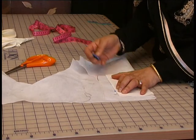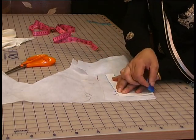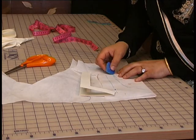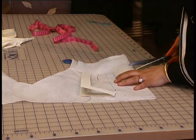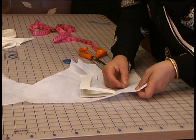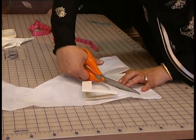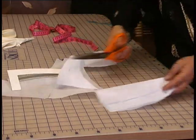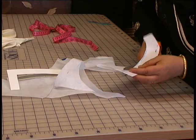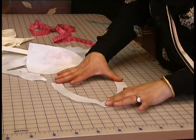This neckline we're going to be attempting to make is going to be a slightly different shape. We're going to mark out a few points, work on the same definitions, but curve it out more into a V-shape. When making a V-neckline, just bear in mind not to make an absolute V. An absolute V does not hang well and you will have problems with the hanging. Also, V-necklines tend to hang a little bit deep, so they can be a bit revealing. It's a slightly rounded off V.